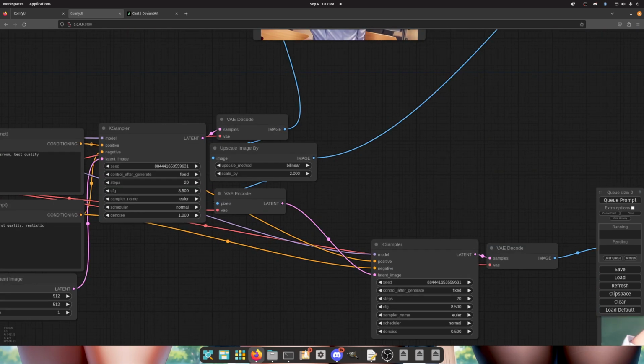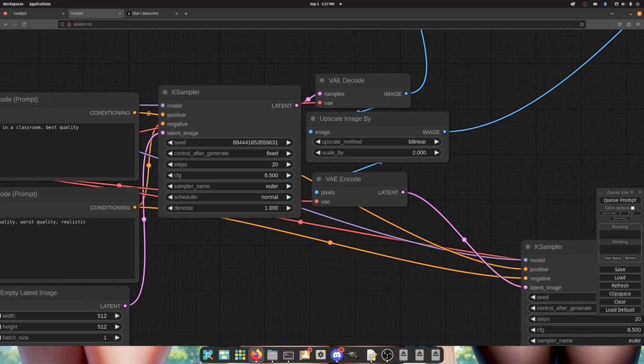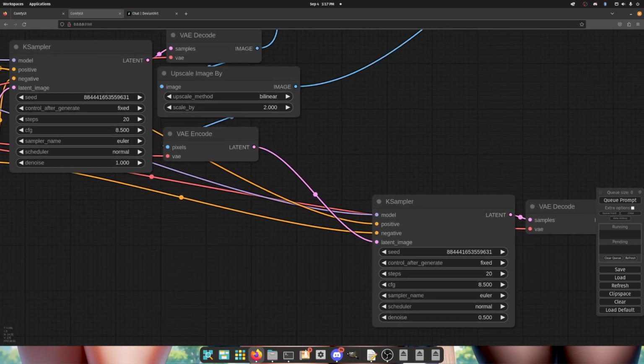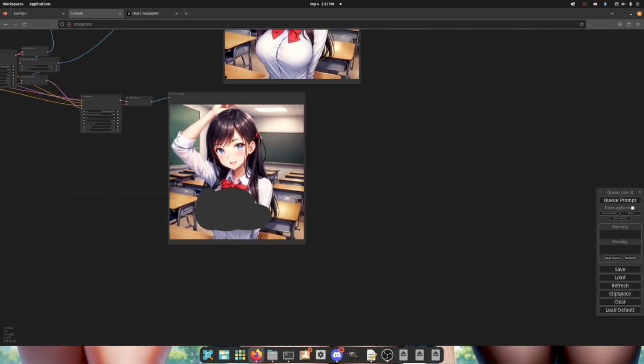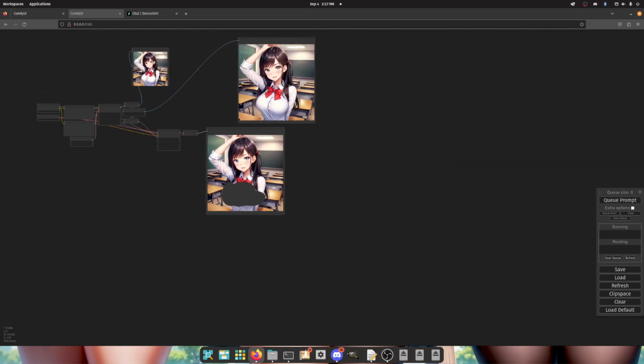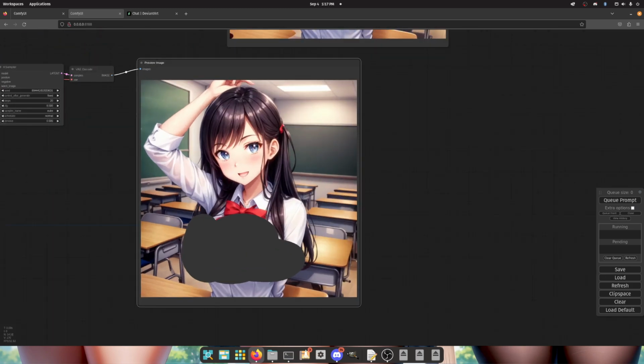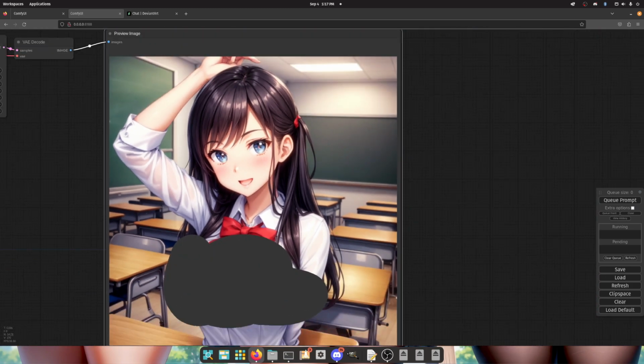So, all right, do you get it? You type what you want to see, you type what you don't want to see, and you put that in here, then you make it bigger, and then you do it again, and then you do it again, except you do it separately for each part. All right, so just to explain, the reason why you do it separately for each part is because you can essentially shove more detail into it. That's why.